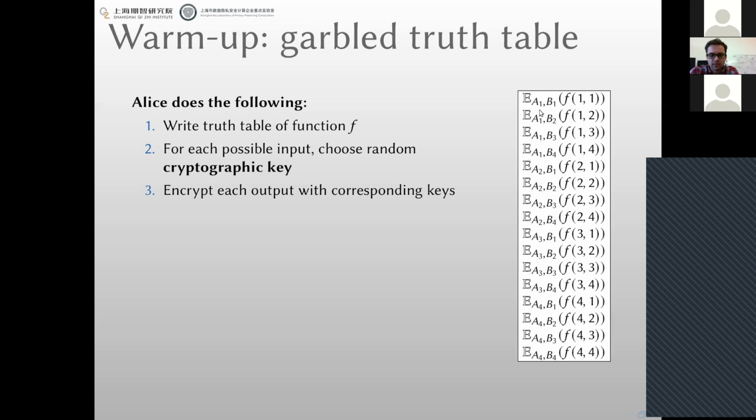The details of this encryption are not important because this is just a starting point. Okay, so we're still talking about what Alice does. Now she will randomly permute these ciphertexts. So you see now they're in a random order, and she sends all of these ciphertexts to Bob. In this case, there's 16 ciphertexts. She sends them all to Bob in this random order.